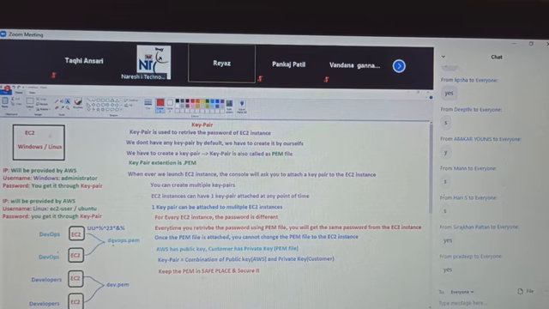Let's say you have 100 machines and you need to share this PEM file with your DevOps team members in order to retrieve the password. Or will they keep on asking you as an admin, hey, give me the password, give me the password? No, no. So you need to share this PEM file with all your 100 DevOps team members so that they can retrieve their password by themselves for each and every machine.